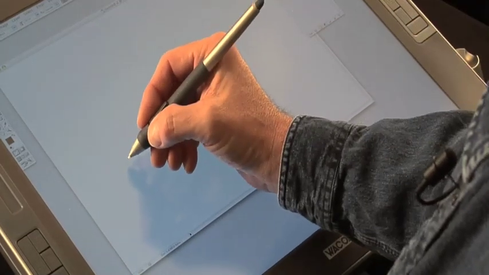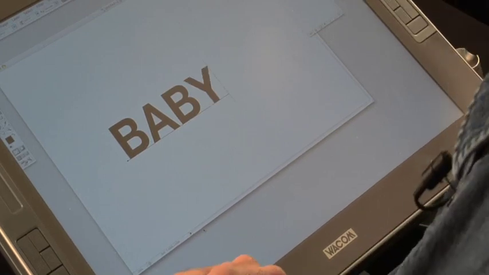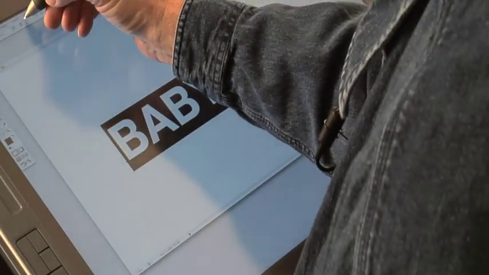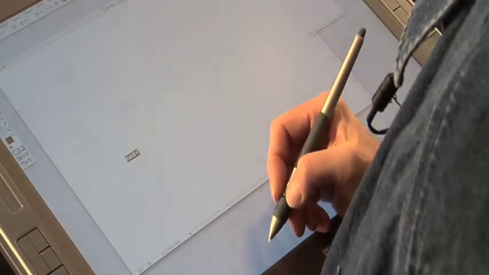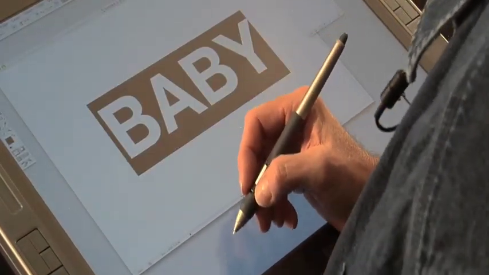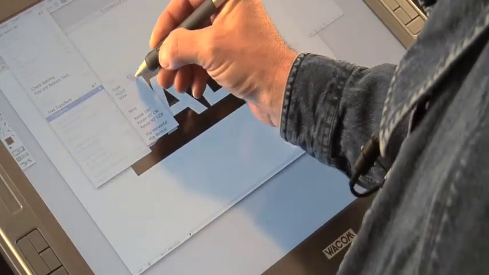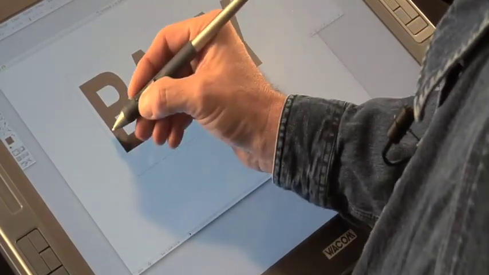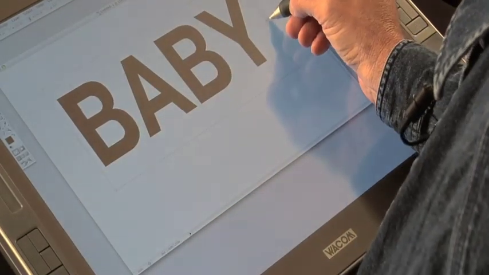So let's just go in here and start creating some type. Now, what I want is some nice little fluffy letters, nice pillows, with a nice little shape to them and a nice little rim around them, a little trim, just to make them look really cool. So I'm going to type, let's just use a nice straight font like Helvetica. I'm going to type the word baby. And let's make it much bigger. Let's say we make it 280 points. I can even make it bigger this way too. I can just go into good old transform and scale it this way. So we get some nice big letters going there, just like that.